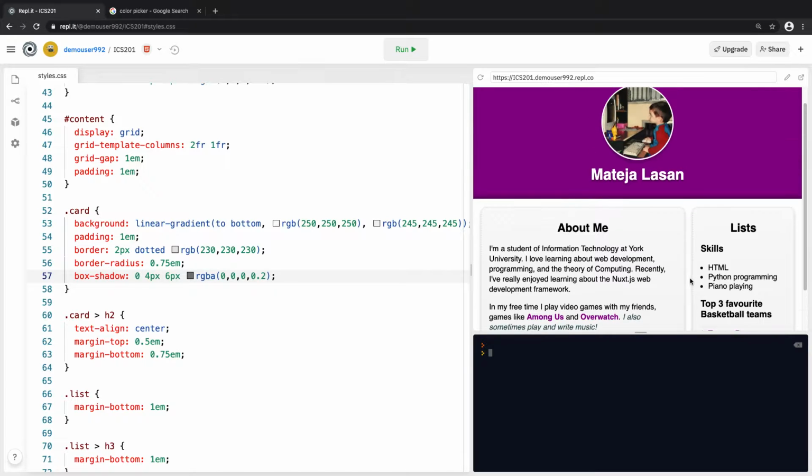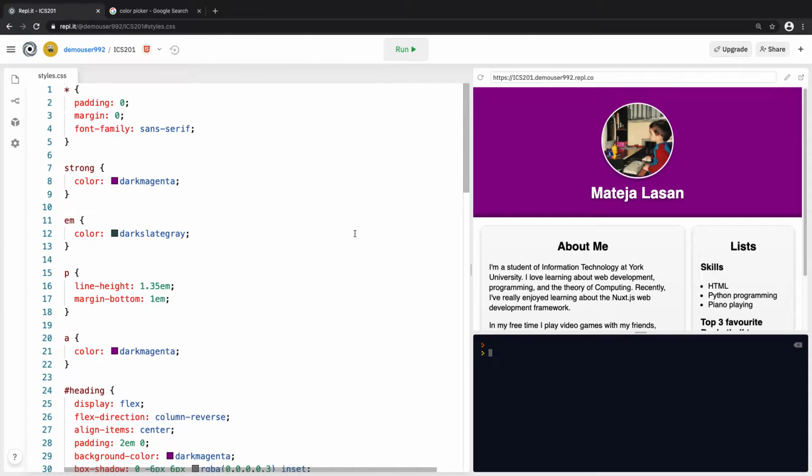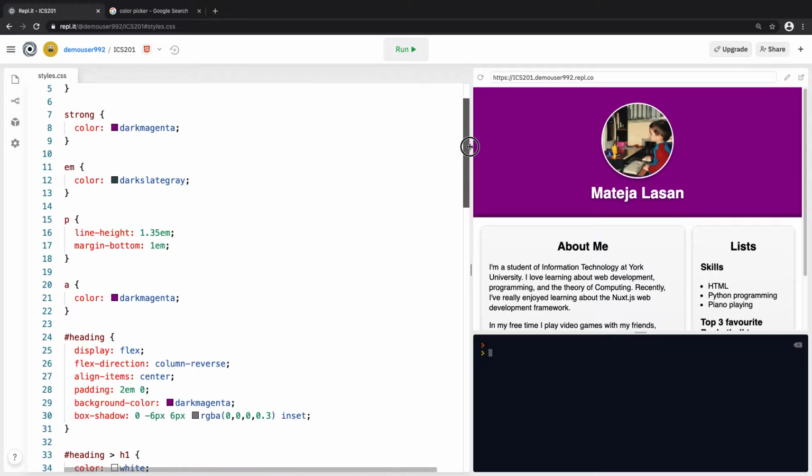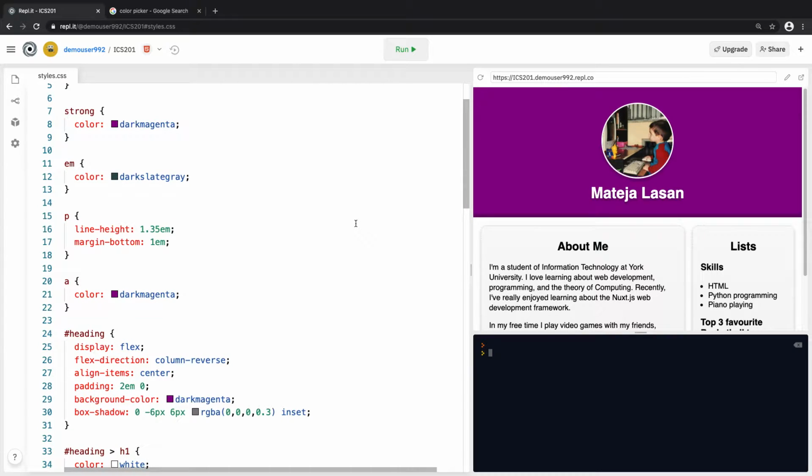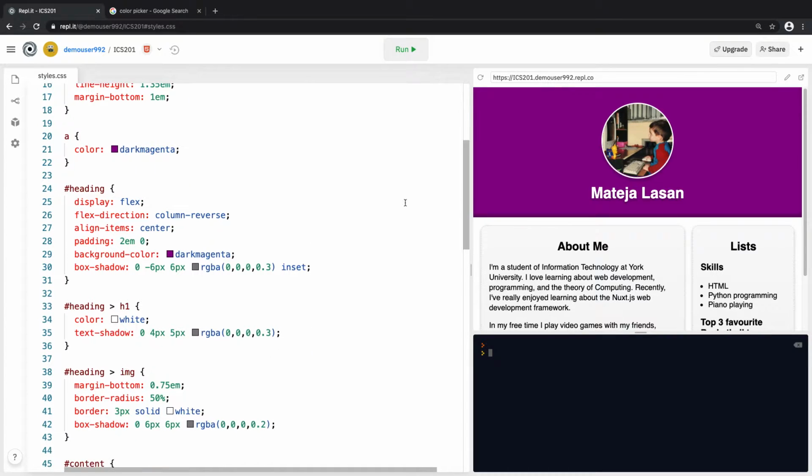So at this point we've finished, but you might feel a little bit overwhelmed with the number of properties here that you might have to remember. And the reality of it is you don't really have to remember these. There are actually tons of properties that I didn't even mention. So many that it's really not expected of anybody to memorize them all.